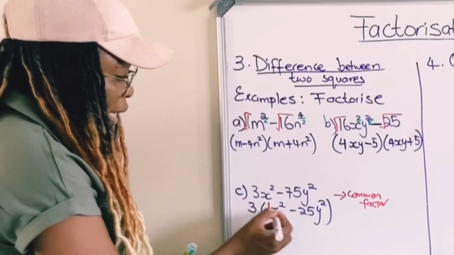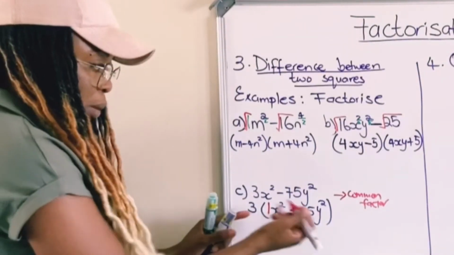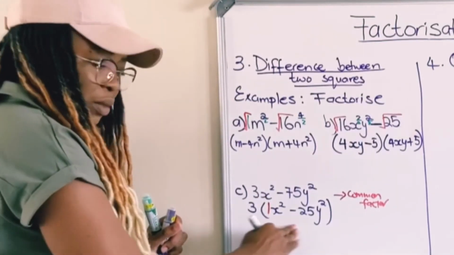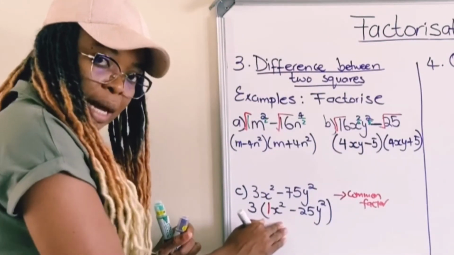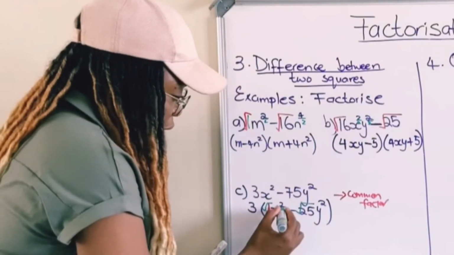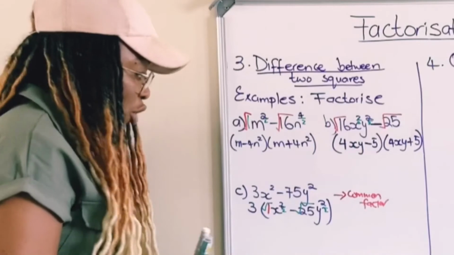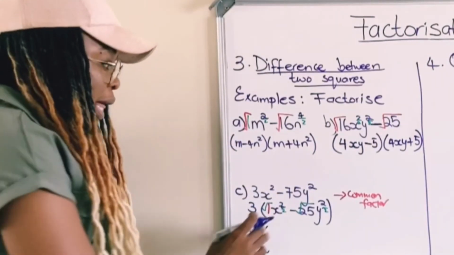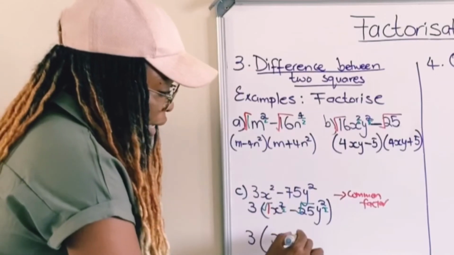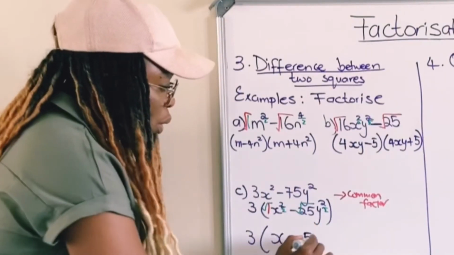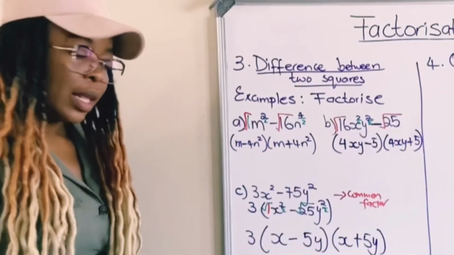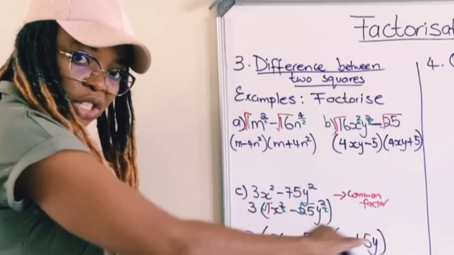But then I see there's a 1 here, a minus and a 25. So there's a difference now in this bracket. The coefficients are square numbers and the powers are even numbers, so all three conditions are satisfied in this bracket. That means I can factorize this part by using difference between two squares. So I square root my numbers and divide my powers by 2. Remember, I cannot just decide 3 is going to be nowhere to be found. It must be carried with. The square root of 1 is 1, and x to the power 2 divided by 2 is x, minus 5y, because the square root of 25 is 5. I close it, open another one, and copy that with a different sign, and I'm done. But do not forget the 3. It is part of your factorization, so it needs to be carried with.